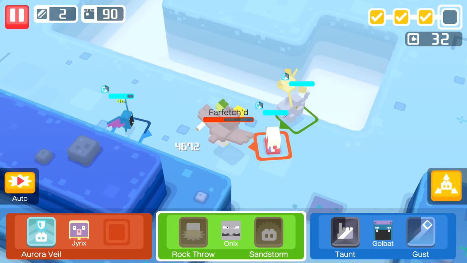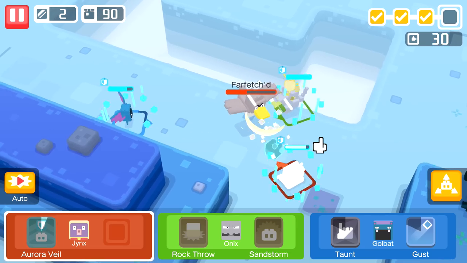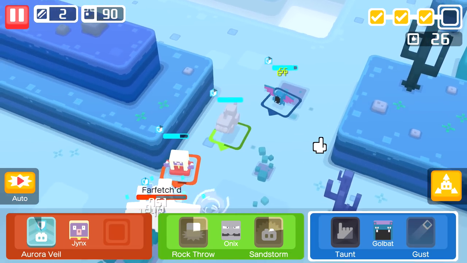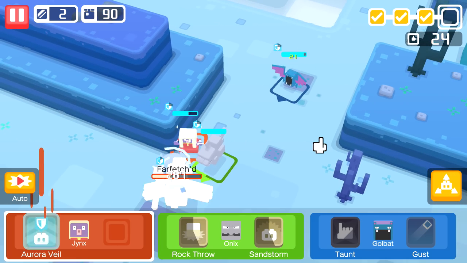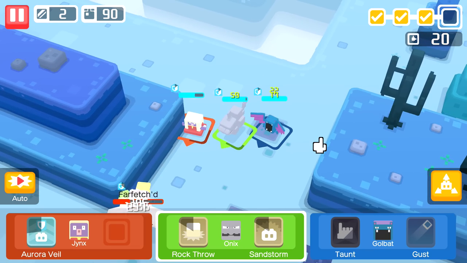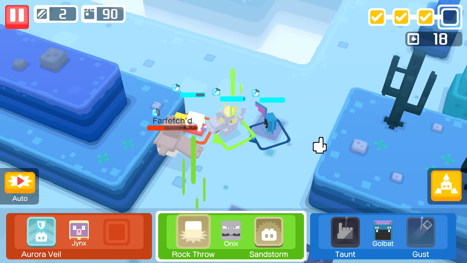Okay, got some of those. He's down to halfway. We have 30 seconds to do it though, can we? Oh my gosh, you dodged at the worst time there, buddy. Come on, hit that Gust. That's gonna hit, that's gonna do some extra damage. We might be able to do it, but it's down to the wire. 20 seconds remaining. Come on, we can do it.